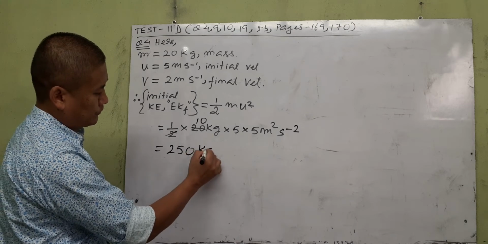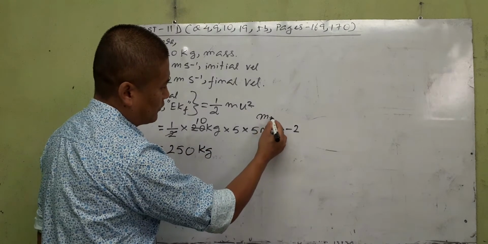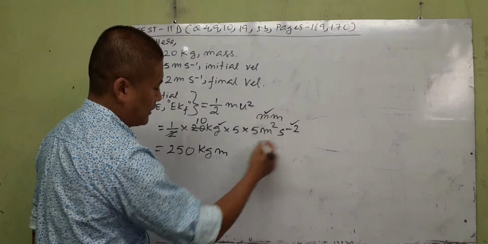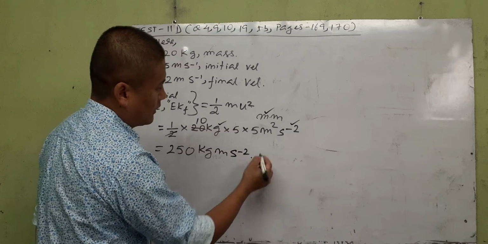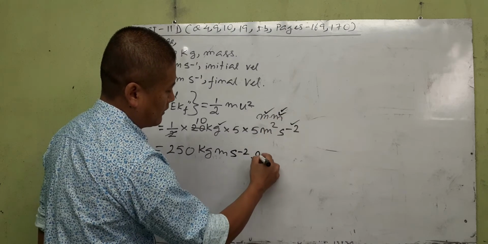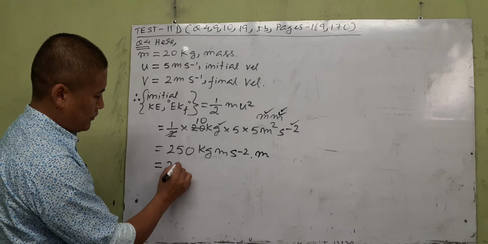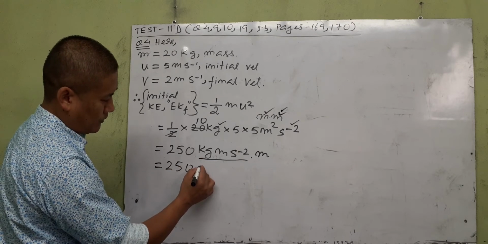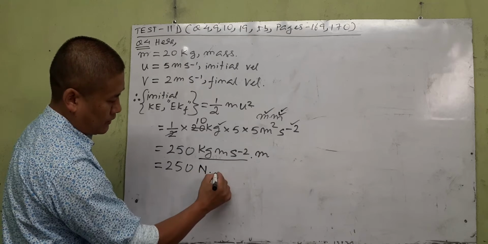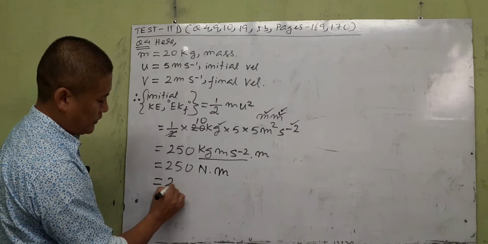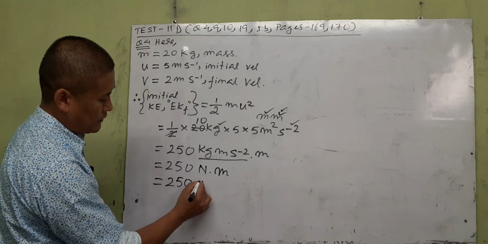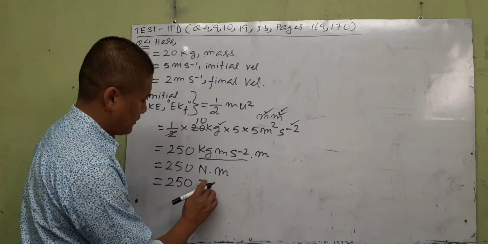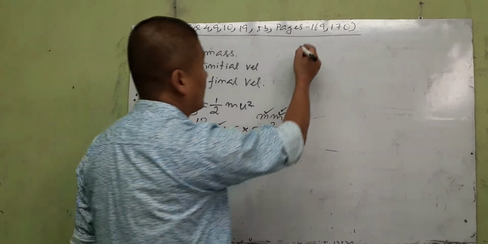So here kg meter square, let us break it up into meter. So kg meter per second square. Let us write that down first, into this meter here at the back. We're just rearranging to show the unit of energy. This we know is the unit of force, which is Newton, and here meter. And we know that Newton meter is the SI unit of energy, which can be simply written as joule, right? SI unit. So let us put this one as, okay, that is fine, I think.